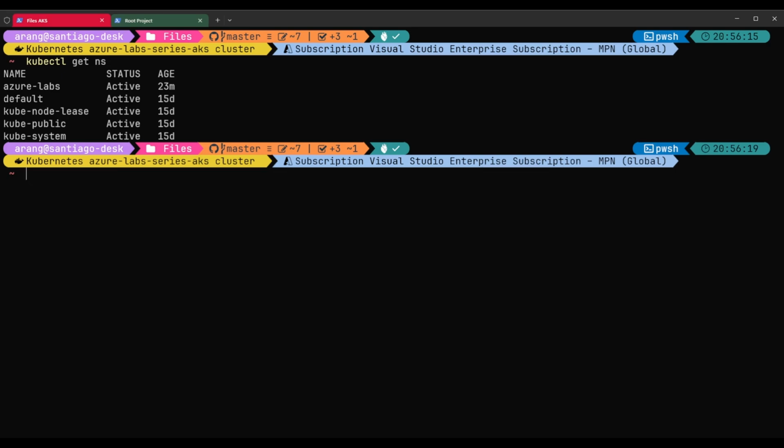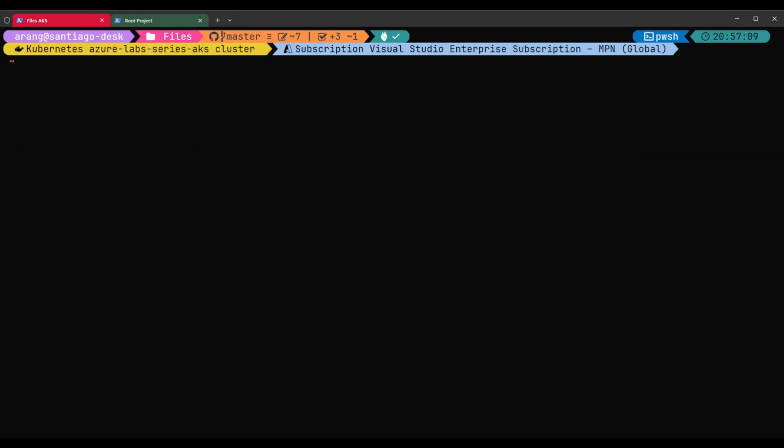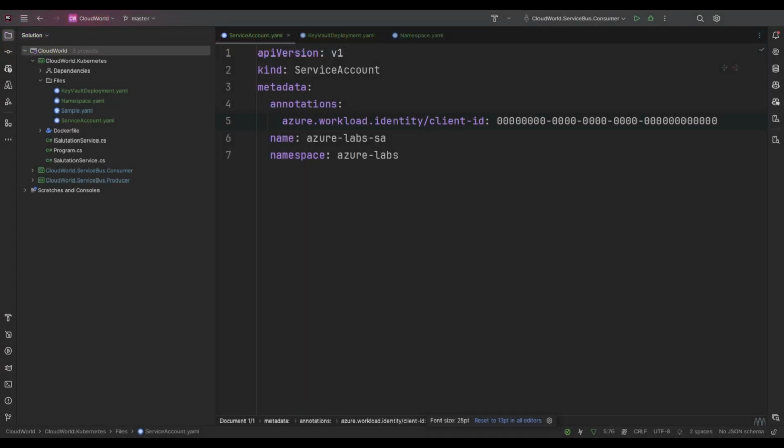So now let's move into the service account. Now that we created the namespace, we can move to the service account. So let's take a look into the service account configuration and see what we need to achieve in here. For the creation of the service account, this is actually going to be pretty simple. We just need to keep two things into consideration. The first thing is that the kind is going to be ServiceAccount, and we need to provide the structure exactly as you are seeing on screen right now.